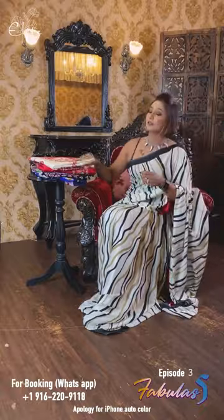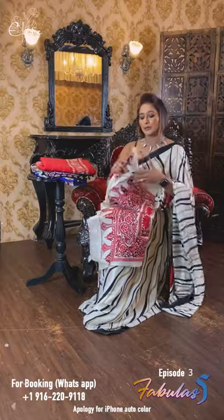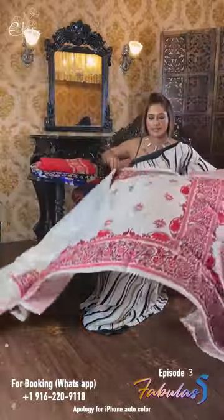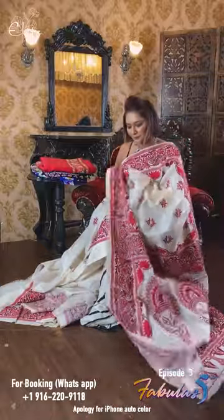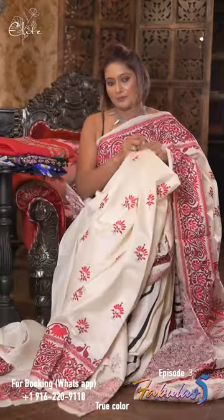And the second one - I bet you're gonna love this one. This is a kantha saree on pure tassar. All our pure silks have this silk mark, so you know what kind of thing you're getting. Look at the elements of the saree, and look at the work of the saree. I bet how many times you have seen such beauty. That's the archel. That's the body. And these motifs are gonna follow all the saree and the bodice too.